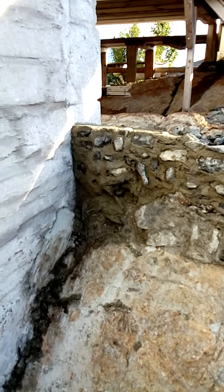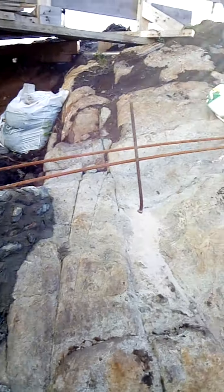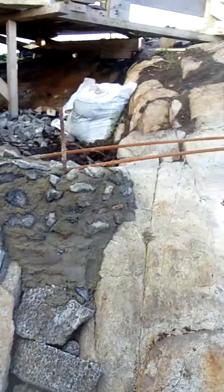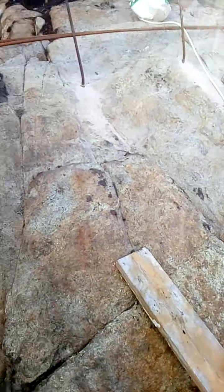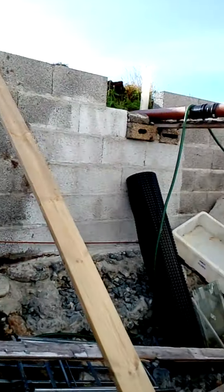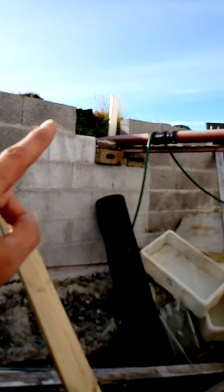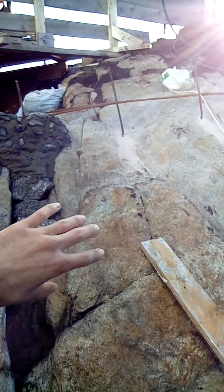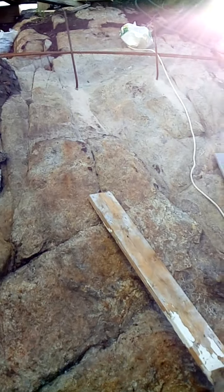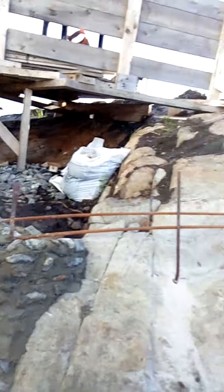This is a way I use to make concrete even stronger while using less concrete. The rebars are curved a little bit because I'm not sure if I want to tunnel my way through — I have a pretty tall basement here. I want to connect this wall that was initially meant to keep the septic tank back, which will be moved at some point, and make sure it can hold a wall but still allow tunneling if I want.